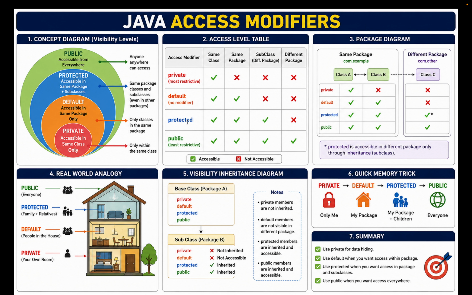Protected is a little bit restricted. A protected variable, method or class can be used within a class, same package, and subclass. When I say subclass, I mean a child class: in inheritance there is a super class and a sub class, means parent class and child class. So if you mark anything protected in the super class, that thing can be used in the child class, which is also called subclass. So protected things can be used in inheritance, but cannot be used in another package.